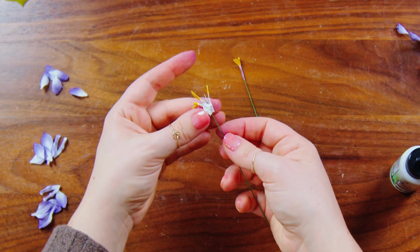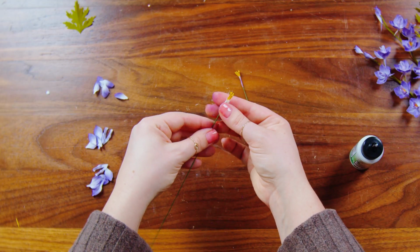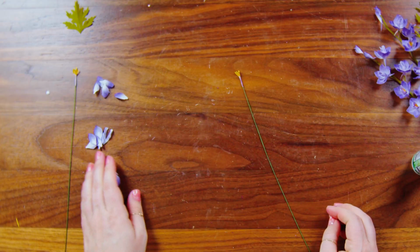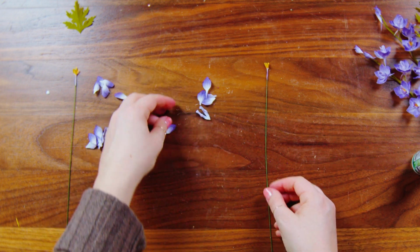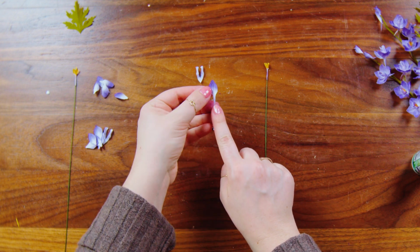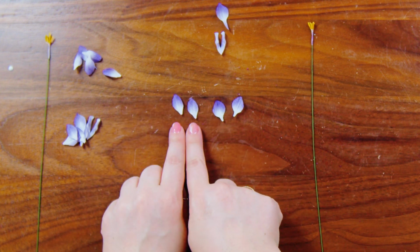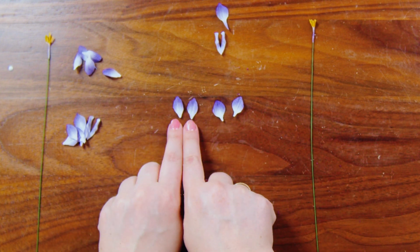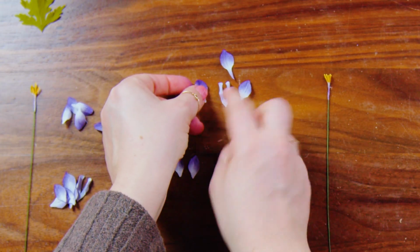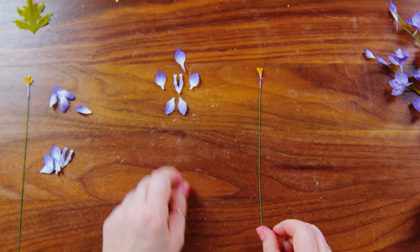I'm attaching these to a 24 gauge wire, and I've left it at its full length of 12 inches long. So each flower will be on its own 12-inch wire. Next, go ahead and grab all of your petals. You should have your center petal, your top petal that has the small tail on the end, and these 4 petals that are all the same shape, but 2 of them are slightly skinnier and 2 are a little bit wider. The 2 wide ones are going to rest on either side of the center petal, and the 2 smaller ones will be at the bottom. So your flower will be arranged just about like this.